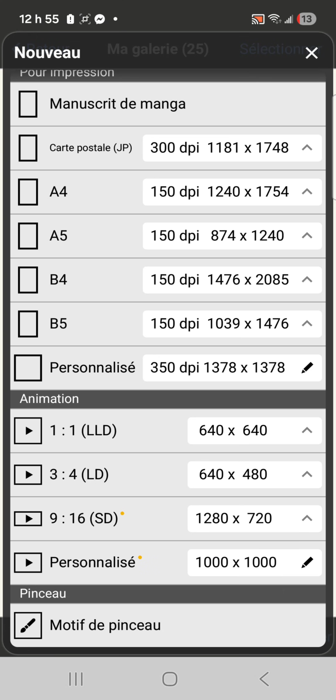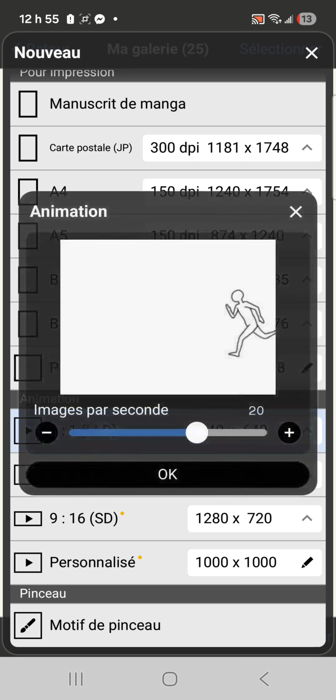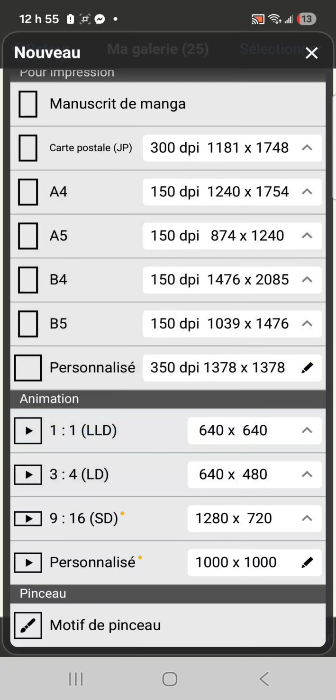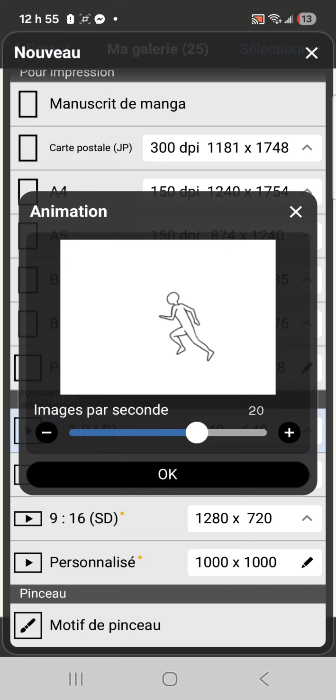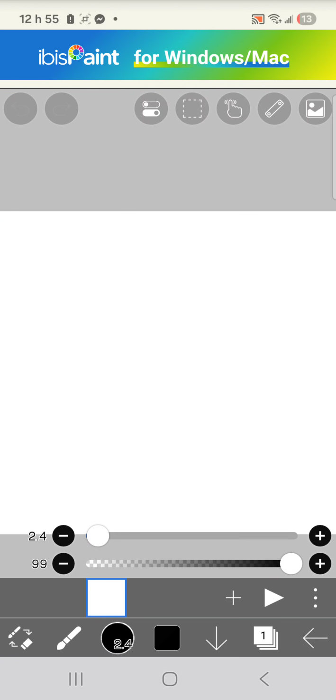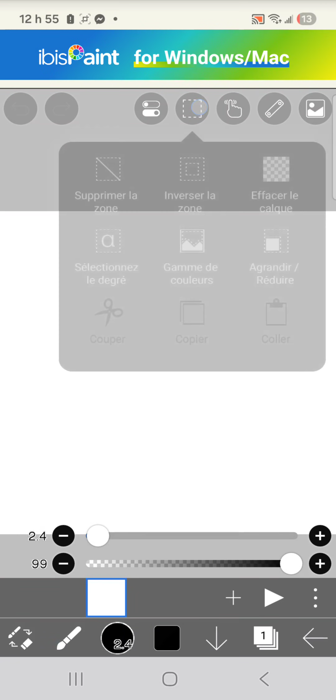Right now we're going to do a different animation. I clicked 1. We're going to keep using 20 frames per second. Now, draw a random circle.